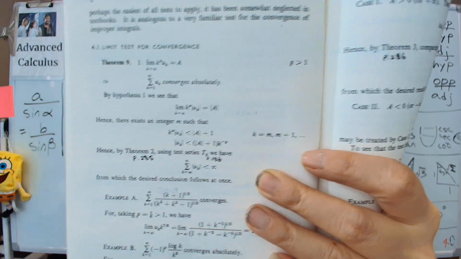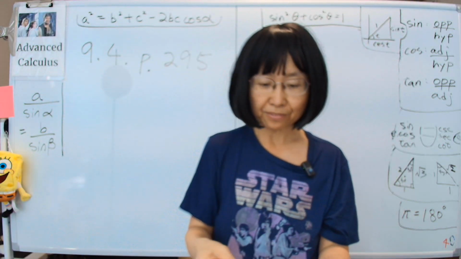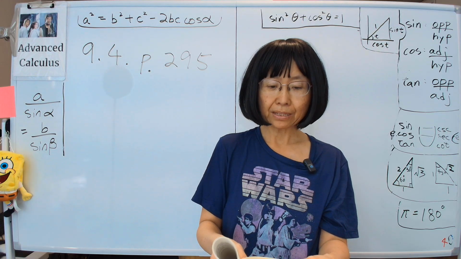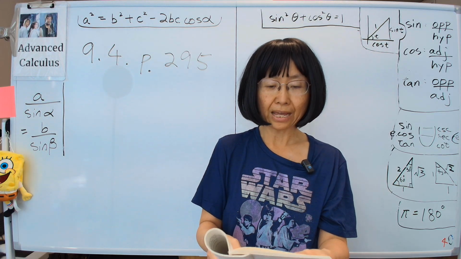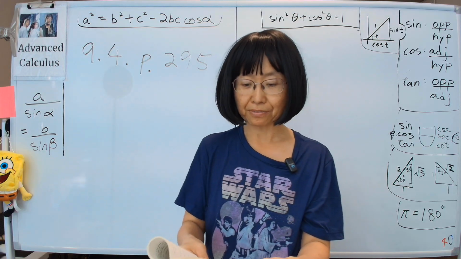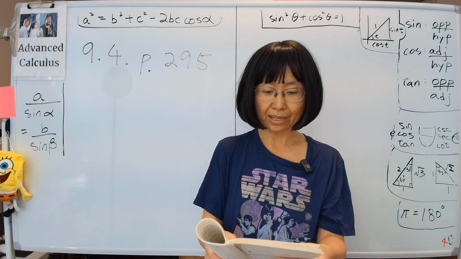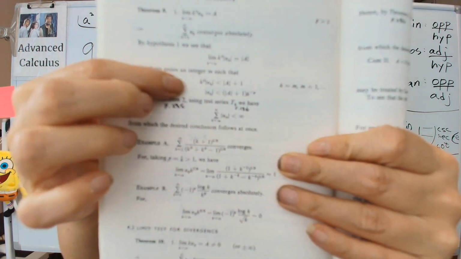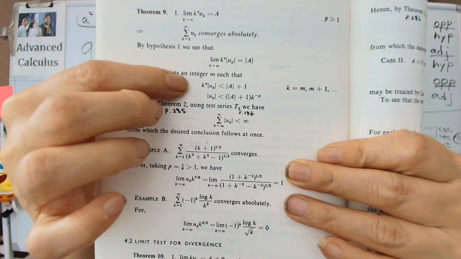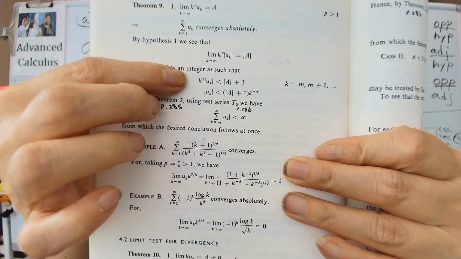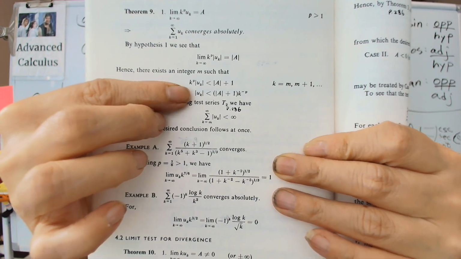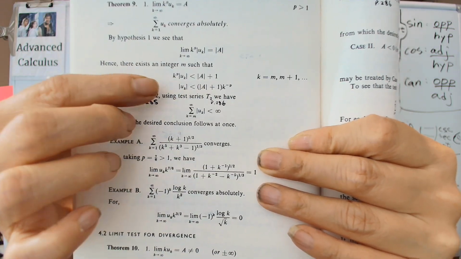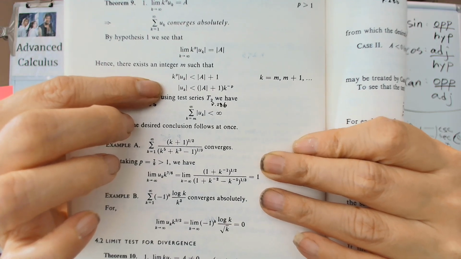series converges absolutely. All right, so to prove that, we see that the first step, being that the limit goes to a, means the absolute value of everything also goes to the absolute value of a, then we will be able to come up with manipulations, okay? That means that the sequence is going to be less than a plus 1 as long as the k is big enough. And then rearranging this, we get uk is less than the number times k to the power minus p.